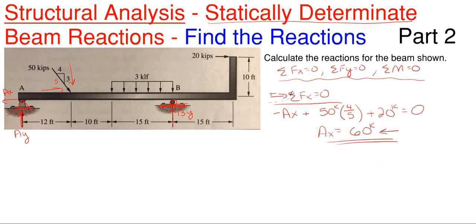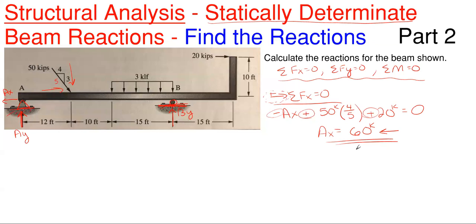Remember, this arrow right here is only valid for getting minuses and pluses in your equation. Once you have your equation set, this arrow really doesn't mean anything when you get a final answer. If it is positive, that means you assumed the correct direction. If it comes out negative, that means you assumed the wrong direction. So keep that in mind when you're moving forward.